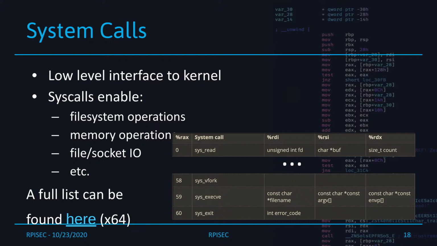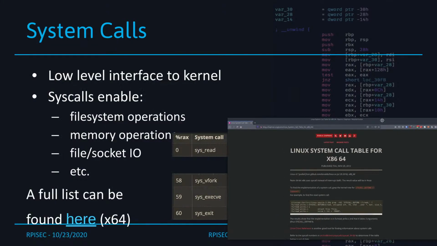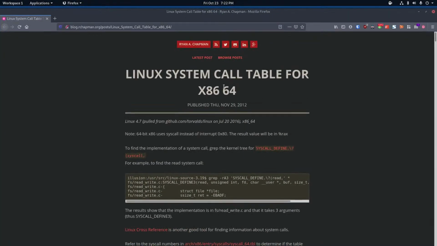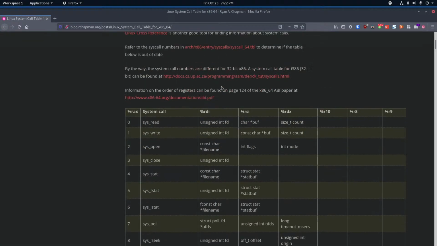A lot of things that we take for granted can only be done with a system call. As a result, syscalls are really important for us to understand when we're writing shellcode, and there are a lot of different resources online where you can find fairly complete lists of different system calls and what they do.